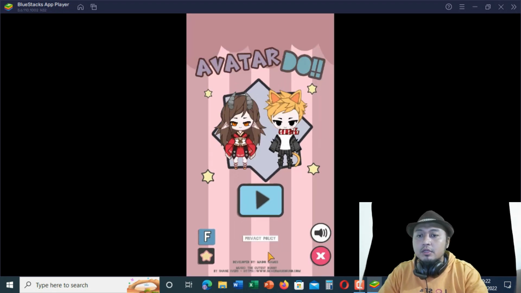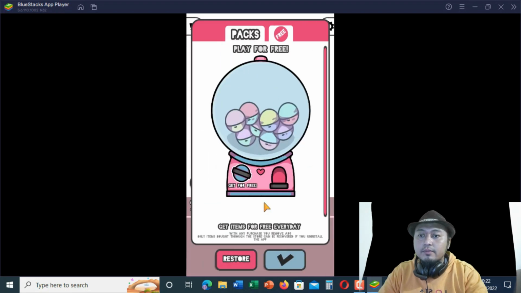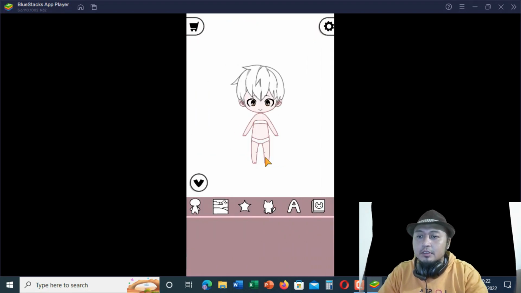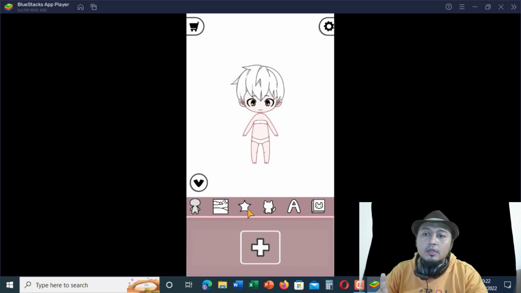Okay, if you master this, you can always use it for making animations. I will turn up the music. You can make everything here. I suggest you don't make any avatar with white skin.